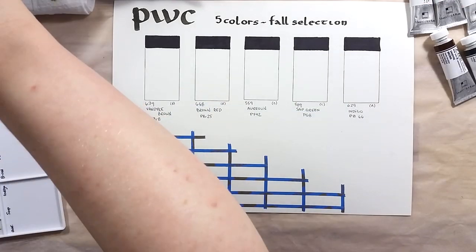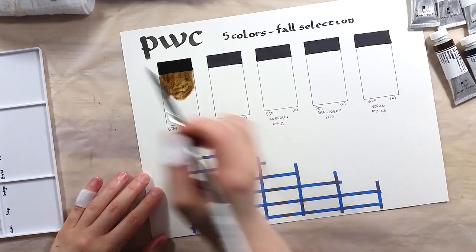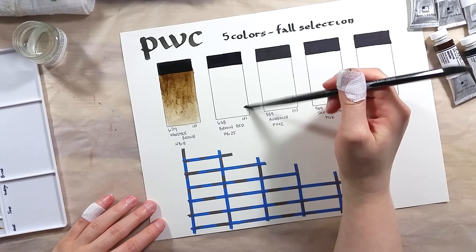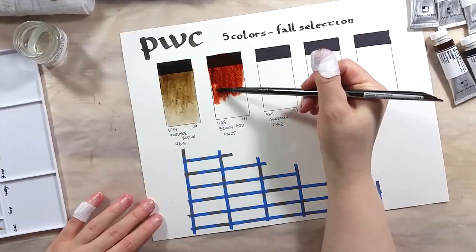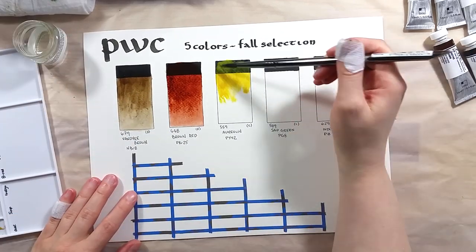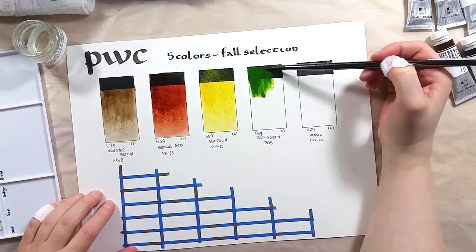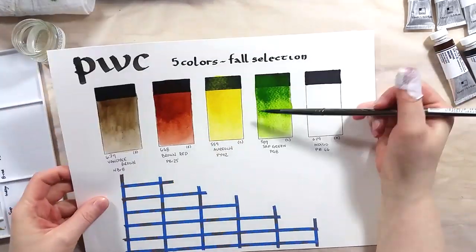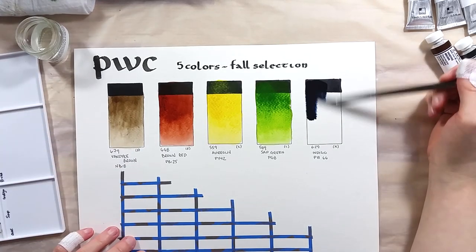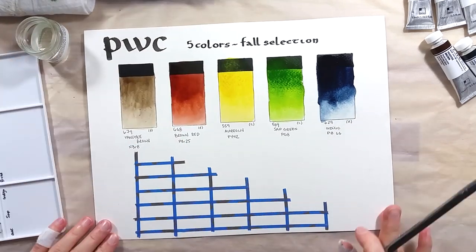In addition to the swatch cards, I prepared a sheet with large swatches and a color mixing chart of these 5 colors. I really wanted to check the mixes available, as I have a decent range of colors, but still limited. This super thin blue tape is indispensable for painting a chart. If you want to see more of it in action, make sure to check out Dr. Otokano's channel. She paints a massive color chart and you can really see how much time the tape saves on those bigger projects.